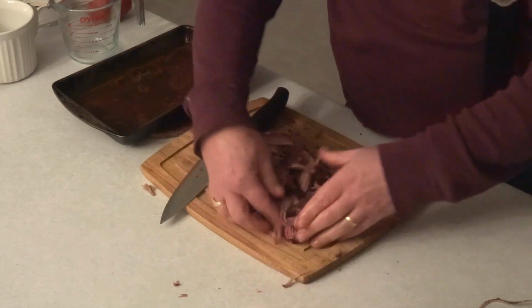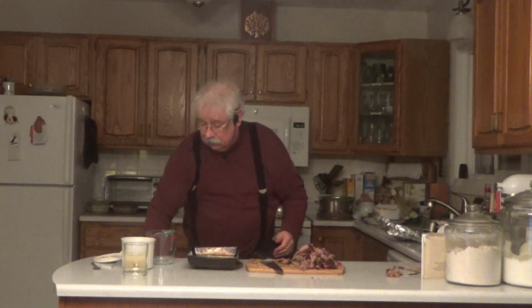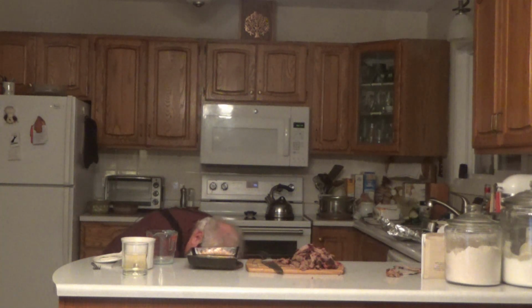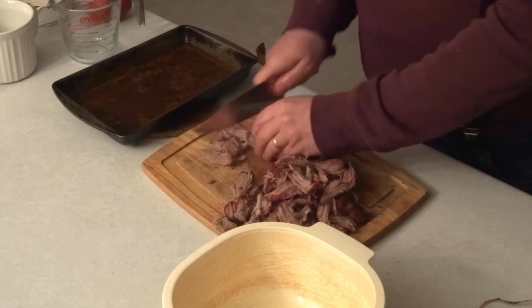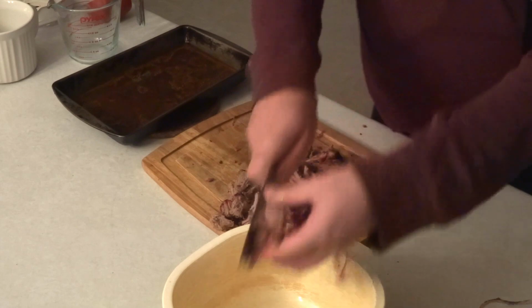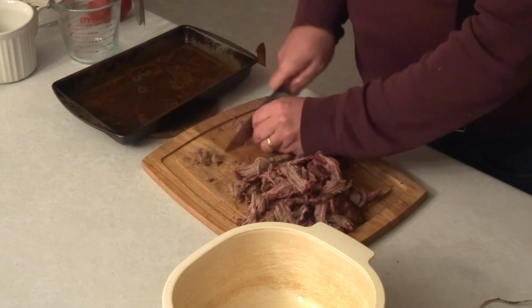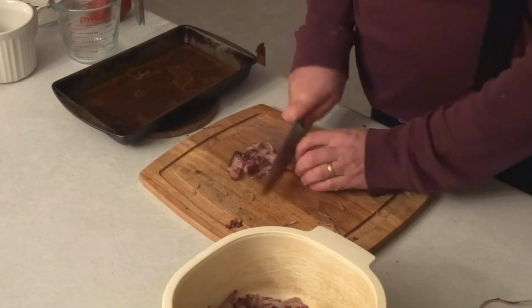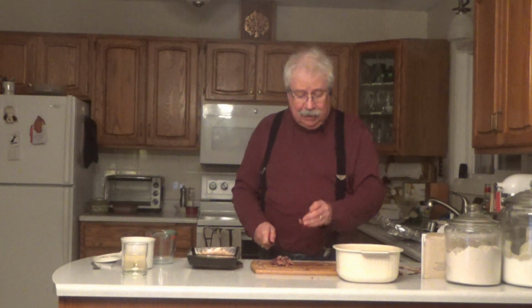Okay. So now I just need a container to put this beef in, and we're going to chop it a bit because you want it to be spoon-sized when it's in your chili. So I'm just going to get a container from my cupboard here. There we go. Now, cut it into about 1/2-inch lengths. That makes nice spoon-sized pieces of beef. And there's the last of the beef to go in. And despite what I said, you've got to just try a little bit of that bark. It's just incredible. Oh, the flavor.